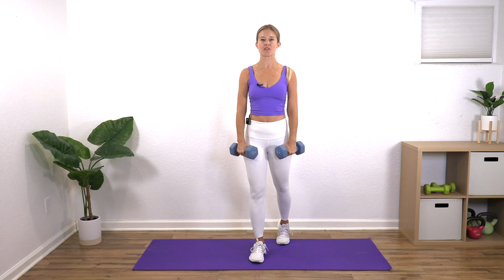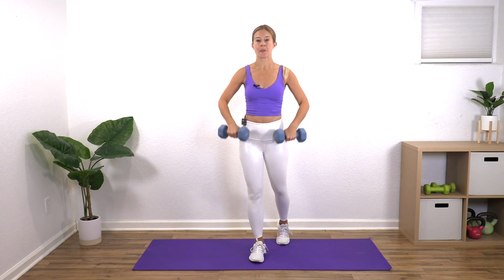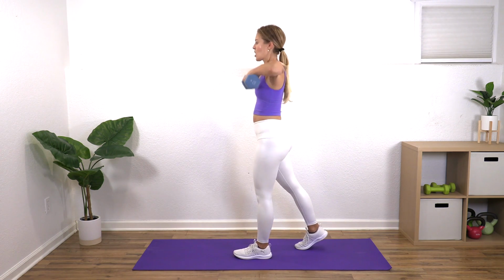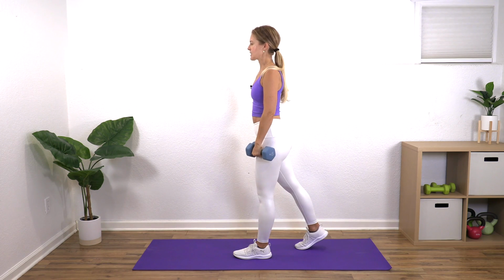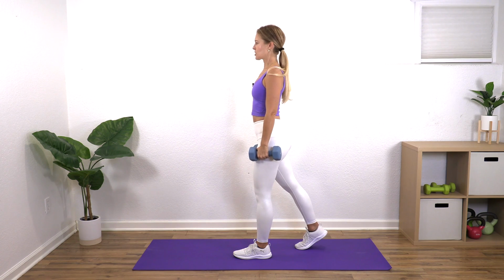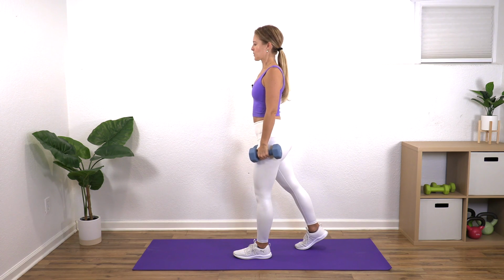And you're just thinking of almost having a zipper on the front of your body, and you're zipping yourself up and down. And again, you can have your feet next to each other, or you can have one in front of the other like this, which helps give you a little bit more support in standing. And if you need to be seated for these, that is completely fine too. Okay, last two. And last one.